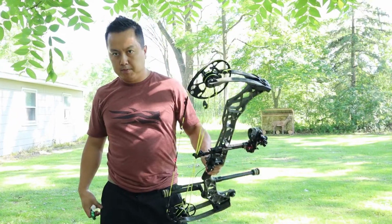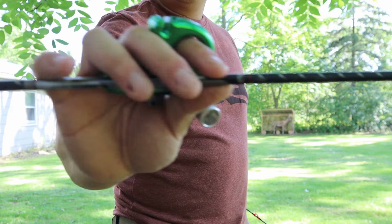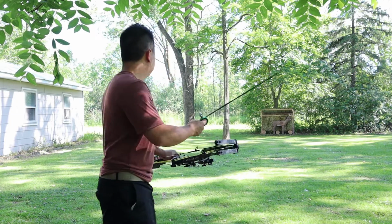Alright, so I got my arrows fletched. I'll be shooting here at 20 yards. And these are the Easton Axis FMJs, 340 spine, 11 grains per inch. The Max Hunter vanes. 490 grains.